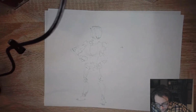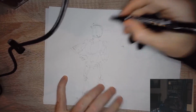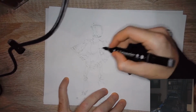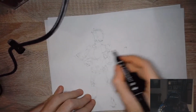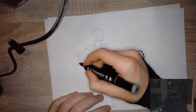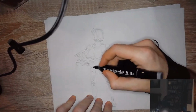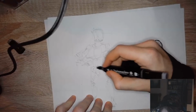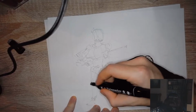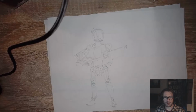Okay. So just to give you a quick explanation, I'm going to start also with a head, which usually I make heads a bit too big, so it's a good point for me to watch out for. How is he holding his gun? All right. I just like to give myself some suggestions with the grays. I don't want to draw it out totally, because I like the messy look that I do sometimes.